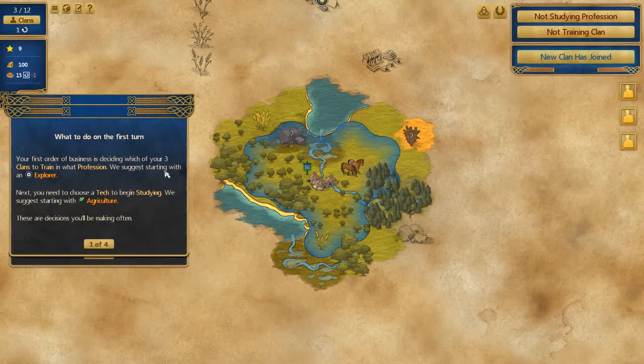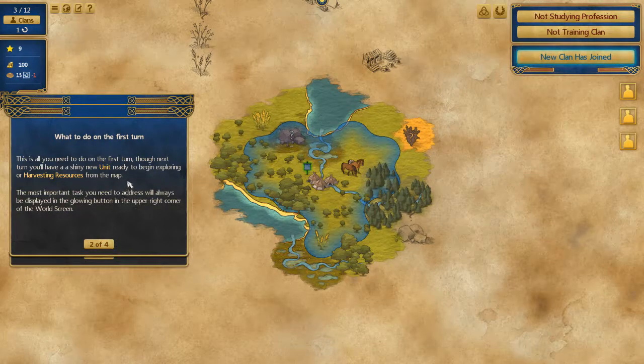Your first order of business is deciding which of your three clans to train in what profession. We suggest starting with an explorer. Next, you need to choose a tech to begin studying. We suggest starting agriculture. These are decisions you'll be making often. This is all you need to do in the first turn. The next turn, you'll have a shiny new unit ready to begin exploring or harvesting resources from the map. The most important task you need to address will always be displayed in the glowing button in the upper right corner of the world screen.